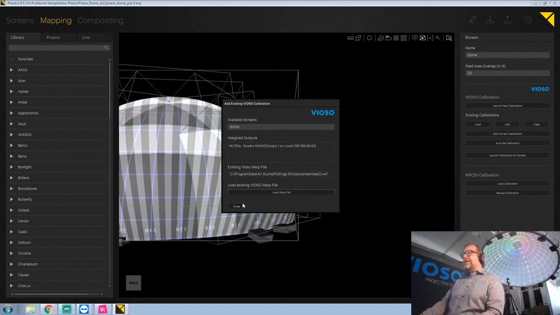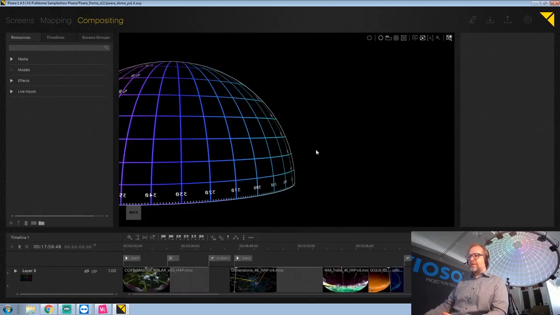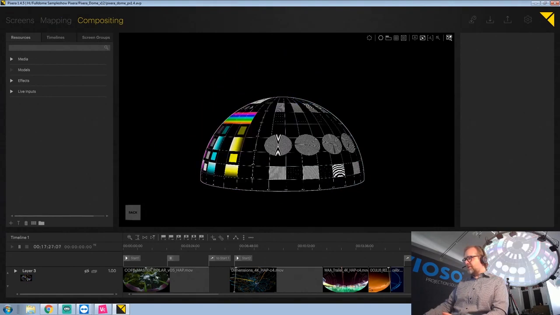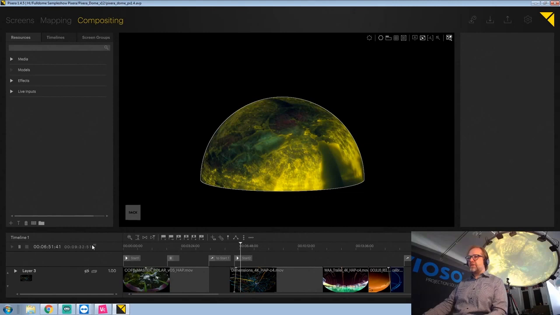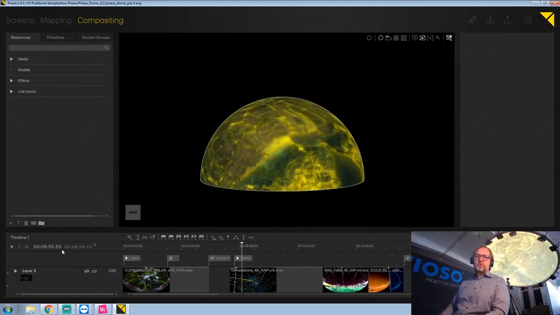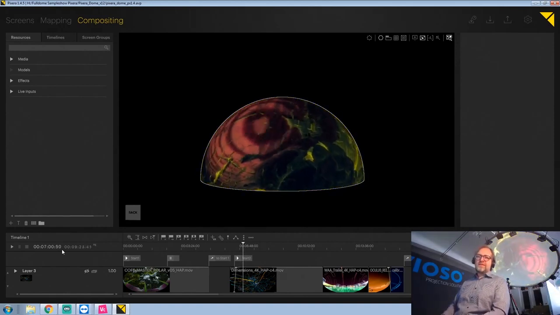Now I have it. Actually, right now, Pixera is executing the calibration. And from now on, Pixera is handled exactly the way you use it. So there's the compositing tab. You see here now the screen as we know it. And I put some testing patterns here, which you now can see executed in the back of me, still perfectly in sync, perfectly aligned. And starting a video, let Pixera play back at the highest resolution, no master content. So it's in fact as easy as that.